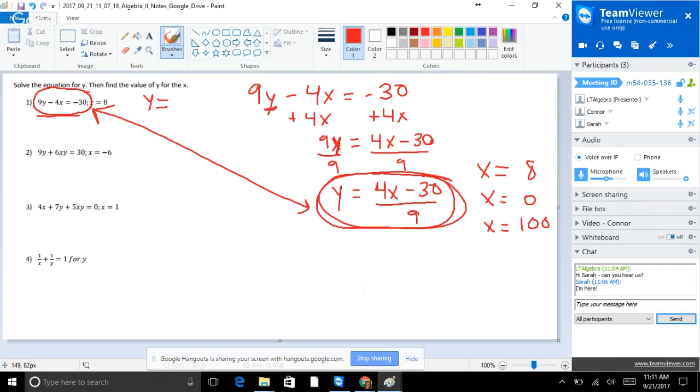The other reason this was really critical a few years ago is the graphing tools. I don't think Sarah or Connor, either one of you, has a TI. I can't remember. My brain is jumbled. But if you have a TI-83 or 84 calculator and you want to graph these equations, the only way you can type them in is y equals whatever. It has to be y equals when you type into those calculators.